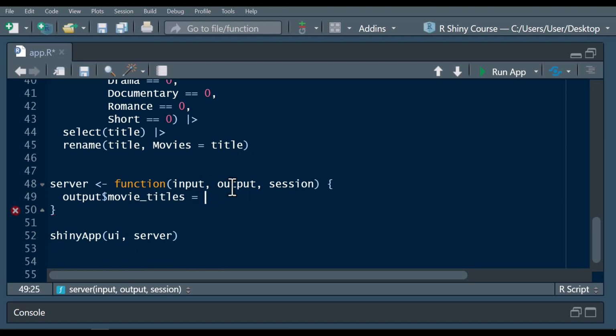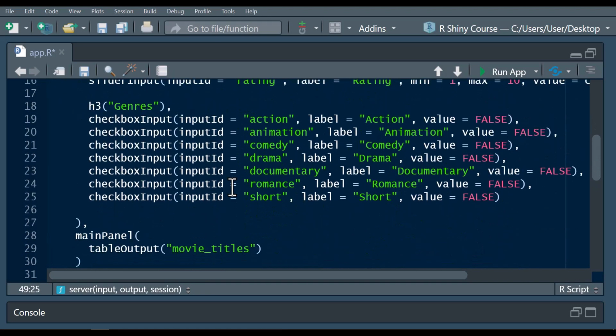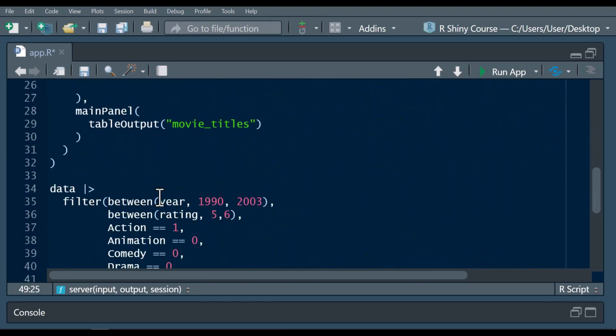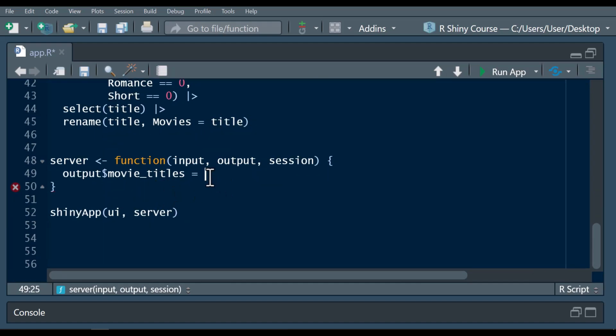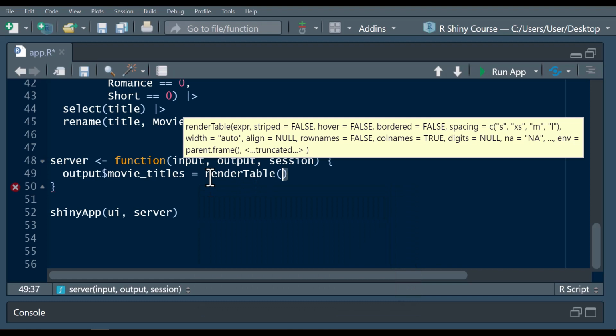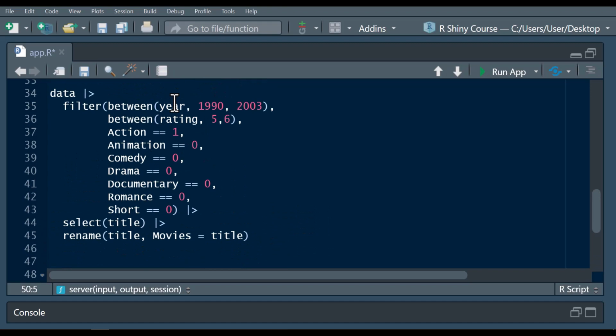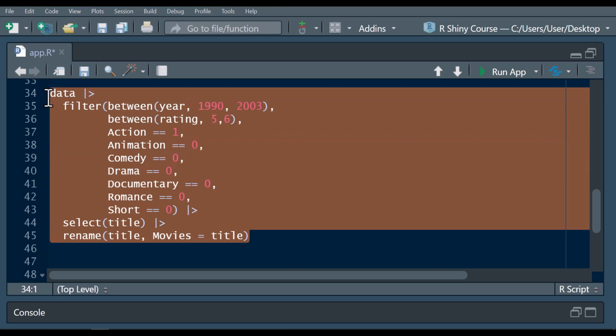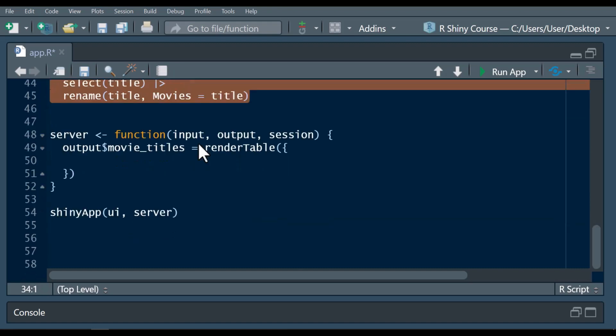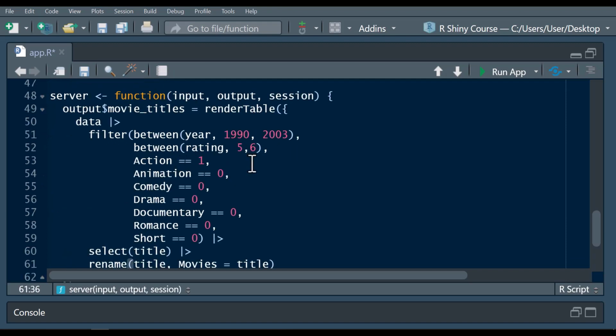So now, if you can see, we used table output in this place, meaning that we're going to be using a render function of render output. We're going to use render table to render the table that is going to be giving us after filtering our data. So now this is our function render table. This is going to render the table that is produced by the filtering. So now let's copy the whole of this and we'll just make some little tweaks in it. So I'm going to copy everything there and we paste it in this place.